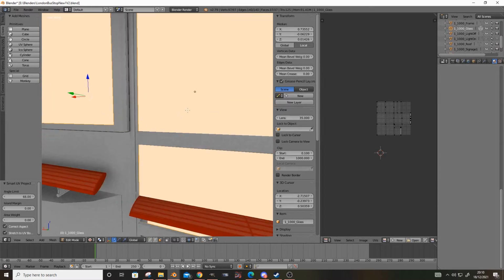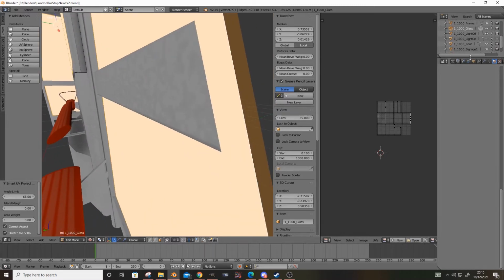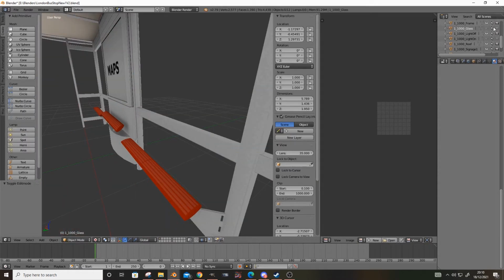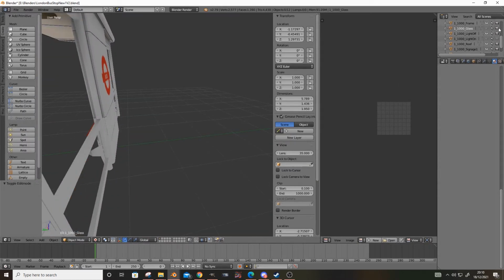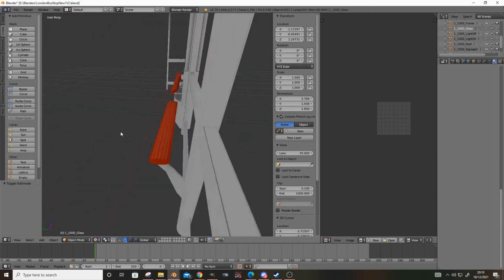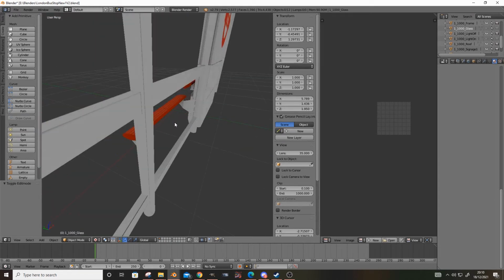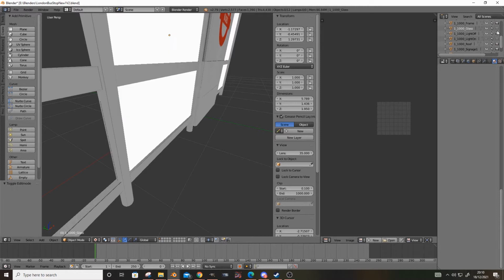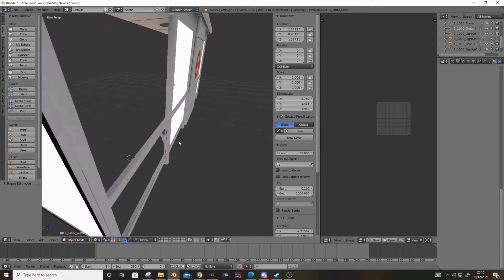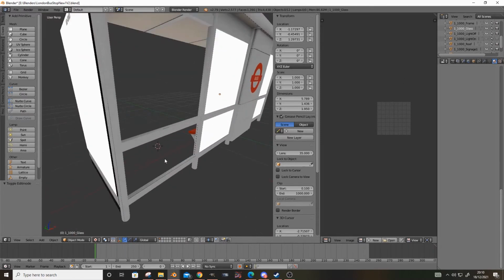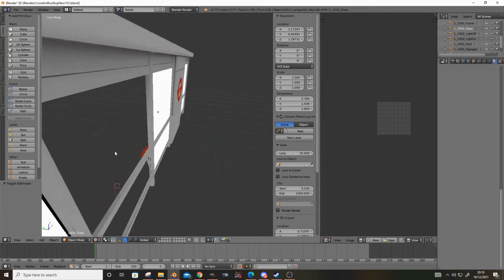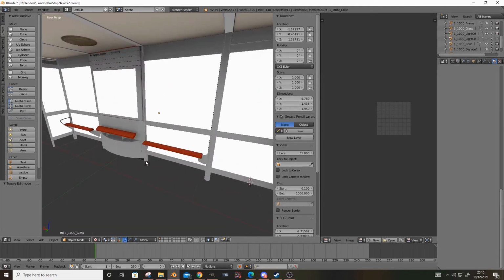Also, with glass, when you're texture baking all these other objects, make sure you hide the glass as well, unless you really want the glass to exist in the bake. Otherwise, if you don't hide your glass, you're going to have the back of this as all black. And of course, if there's a bit of glass there, it wouldn't be all black. It would be see-through. So apparently I'm missing a bit of glass there. I'll have to fix that later. Anyway, that's not important right now.